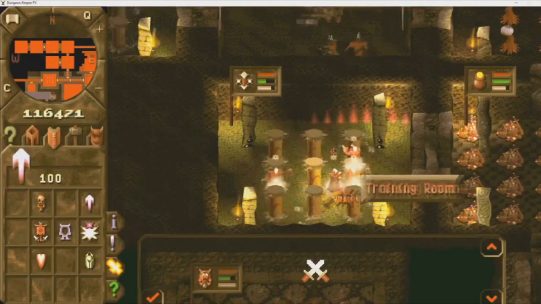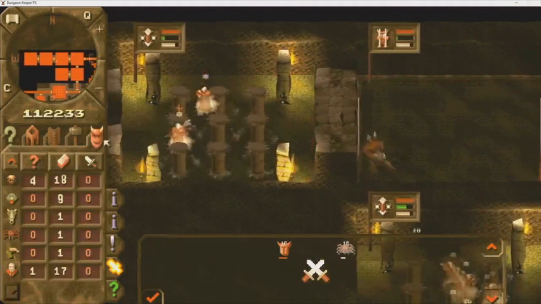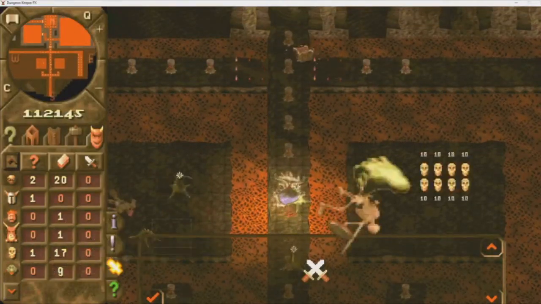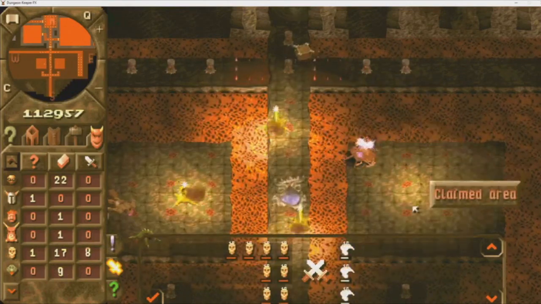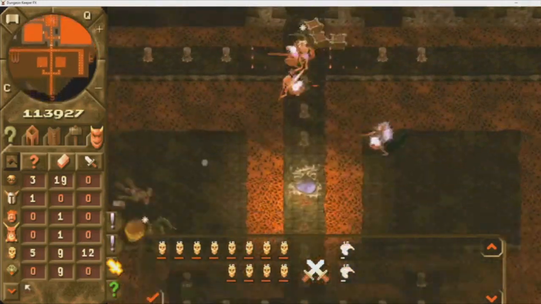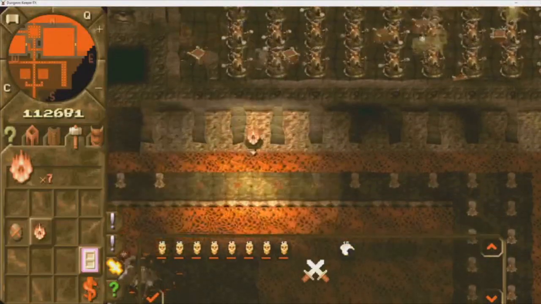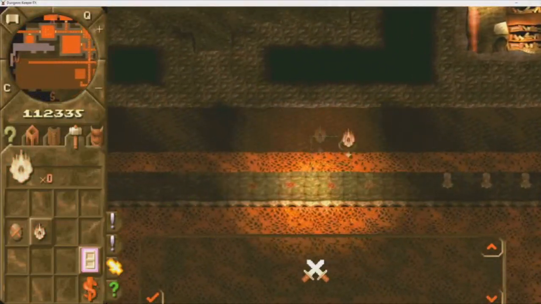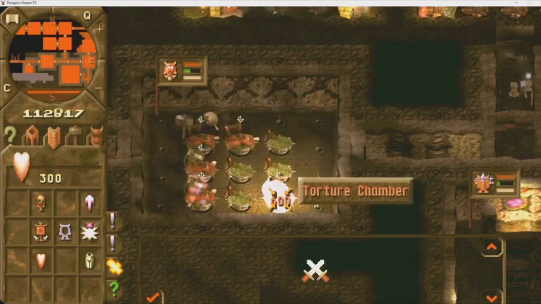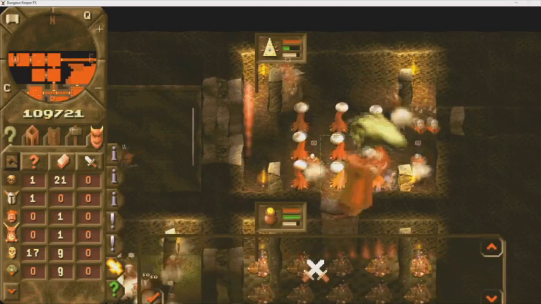A trap has been manufactured. Your creatures are under attack. Your minions are winning a battle. An enemy has been converted to your cause. What's this? Traps.